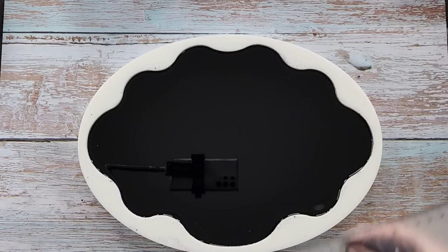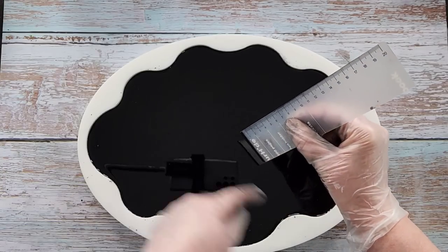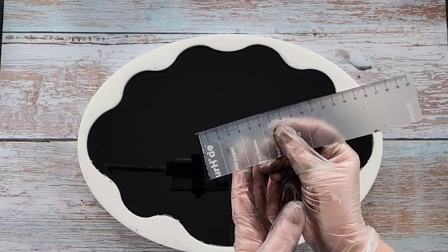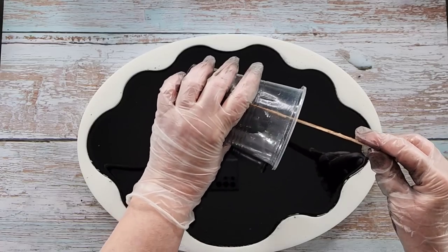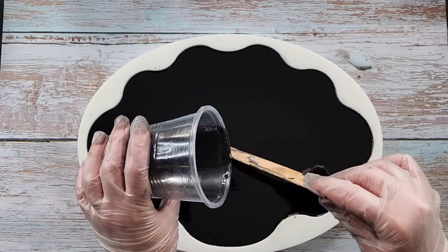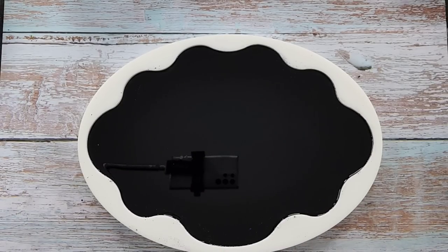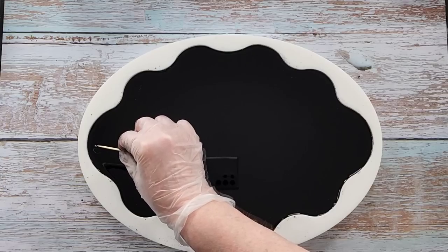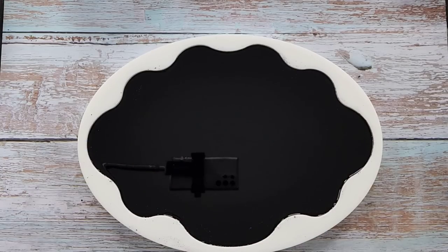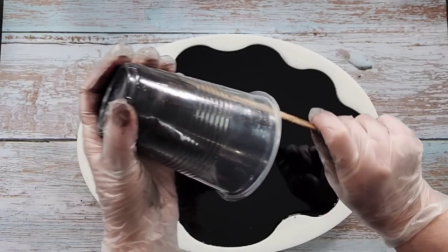Okay, let's check that height now. Hopefully I'm not leaving a line mark in the bottom. Oh, it's still 3.5. I'm just going to pour the rest of this in, you guys. Clean off my little ruler. Because it's a bigger piece, I'd rather have it a little bit bigger so I can really make some nice folds in it. And there's a piece of glitter. Chameleon flakes, I'm going to be finding chameleon flakes in all my work for the next month. All right, might as well just finish this off.